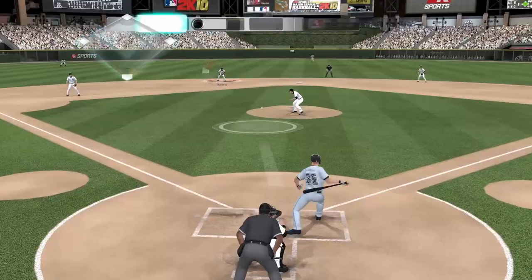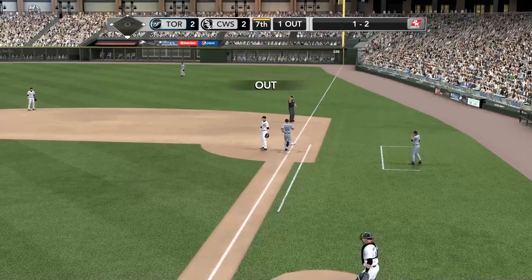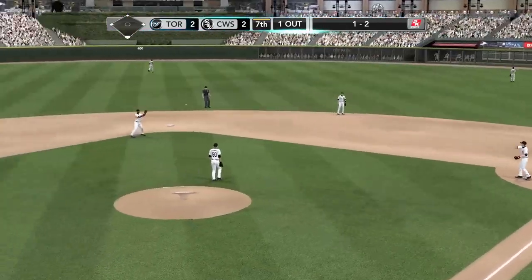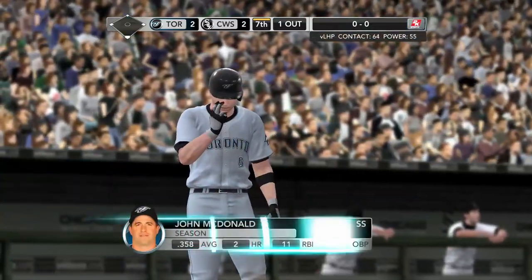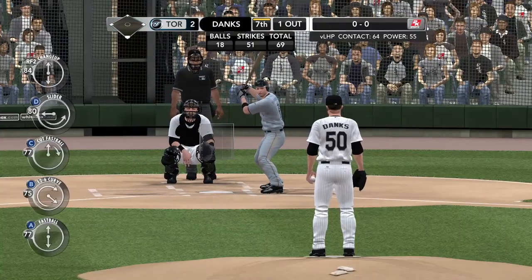The 1-2 on its way. Hit on the ground, up the middle. And that sets down Overbay. Gary, you know, he's settling into a groove right here. And that's six in a row that he's set down. One out, bases empty.